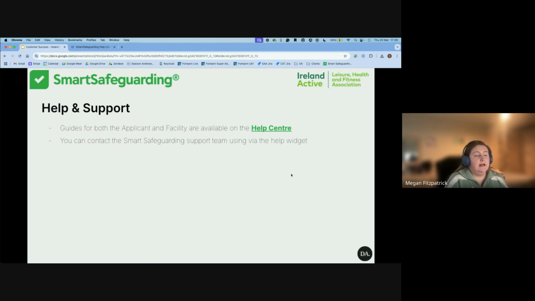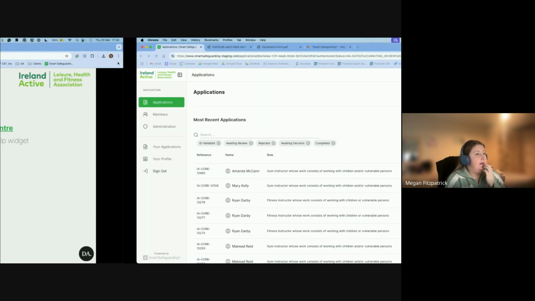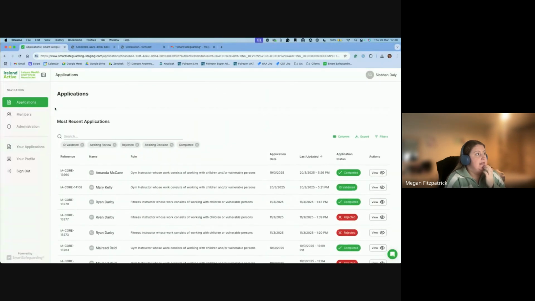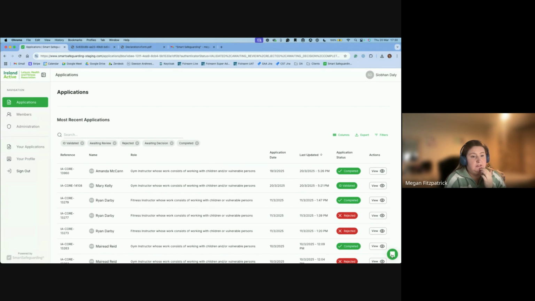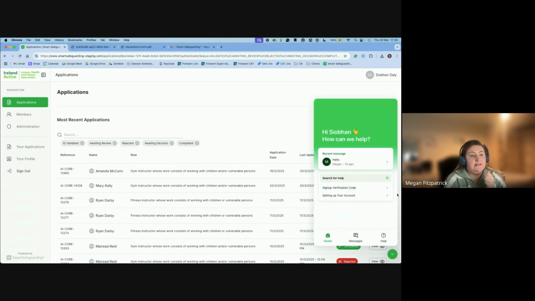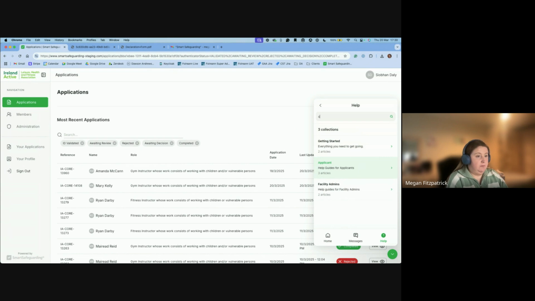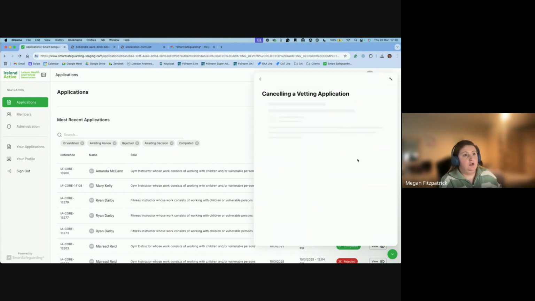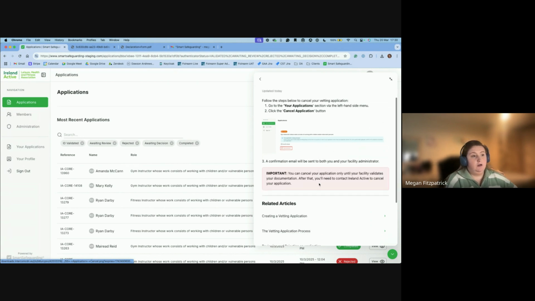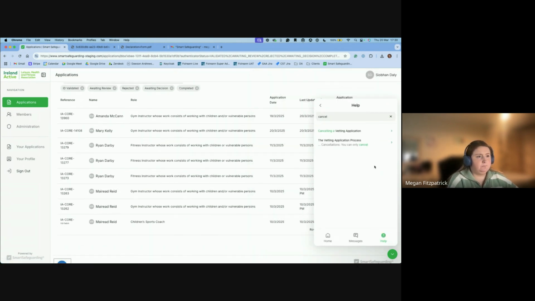You can also contact the Smart Safeguarding support team via the help widget. Very quickly here, you will see this green icon in the bottom right-hand corner. This is basically our help widget. Within here, you can search our help center. So I could search for something like cancel, click into the article and view the information.